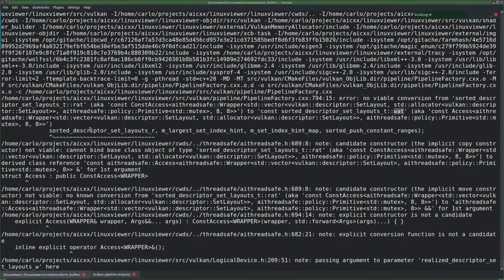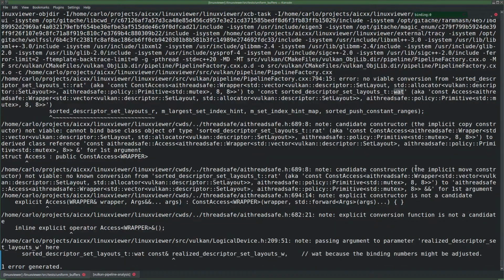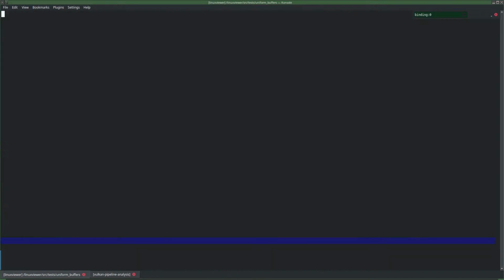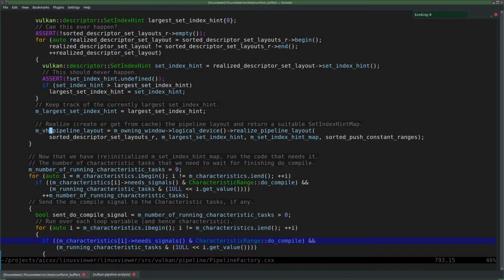Yay, that's clear enough. Okay. And then I can try a static cast, which should also not work.